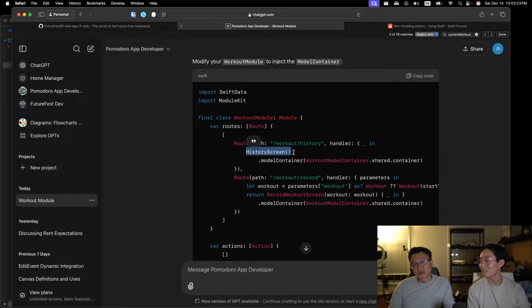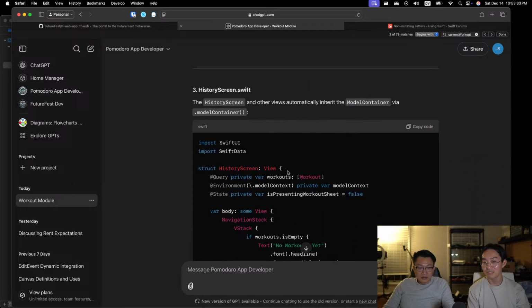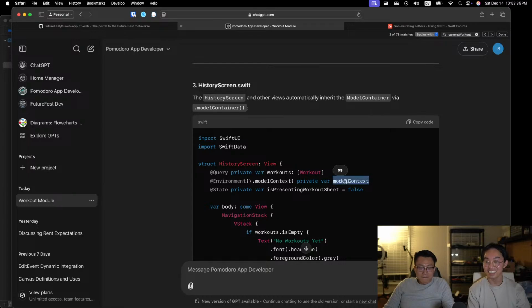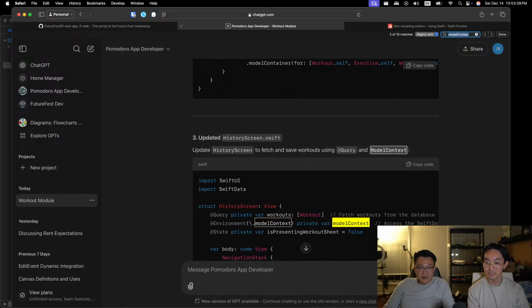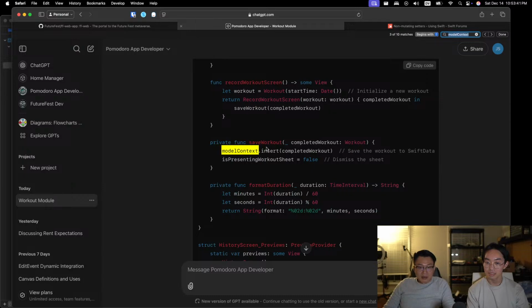Okay, maybe this view. Anyway, okay, let's just continue, because I really don't understand why it needs to inject into the environment. Oh yeah, we haven't gotten there yet. So it has this. I don't know what it does with this yet. I'm assuming that just saves it. Yeah, that's the whole reason.